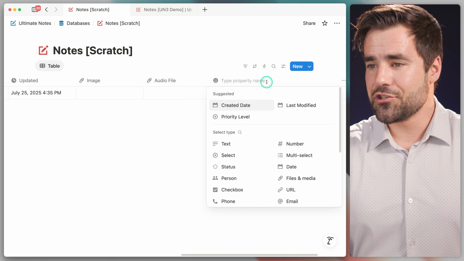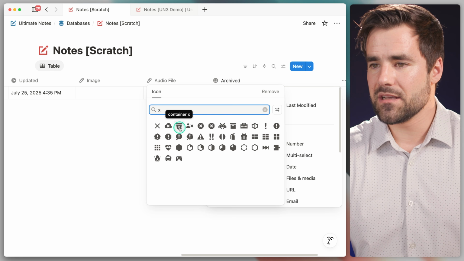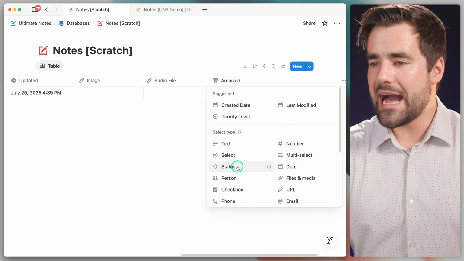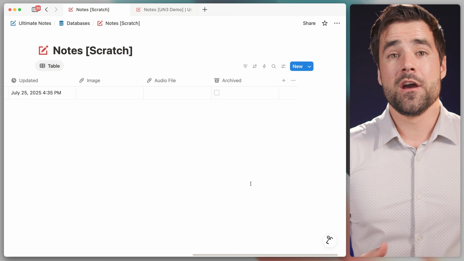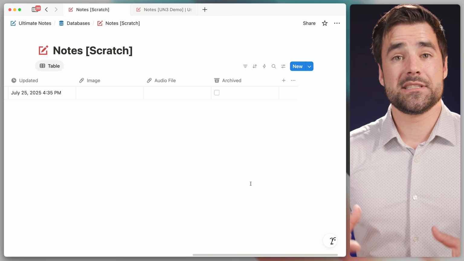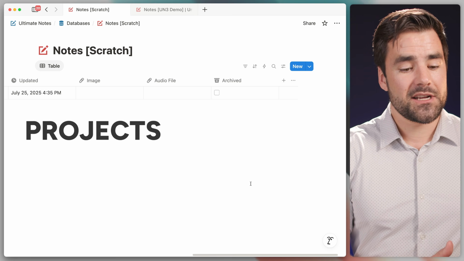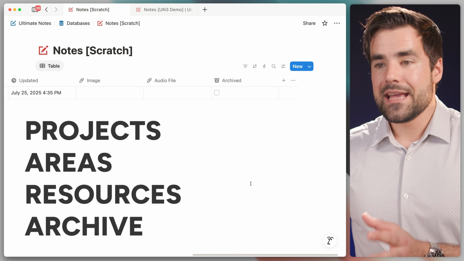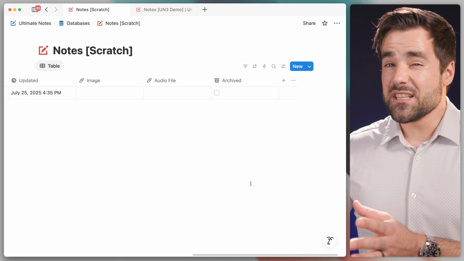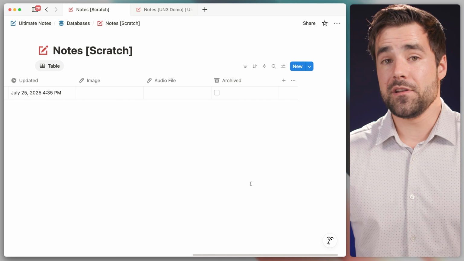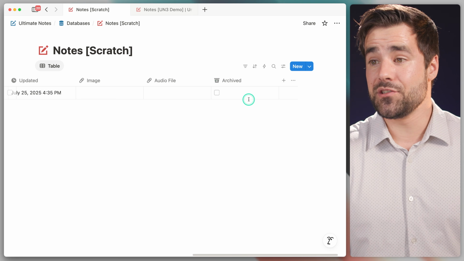And now we're gonna create yet another checkbox property, this time called archived. We're going to select the little container X icon for this property. And the reason we're adding this property is earlier I mentioned that we're going to be using Tiago Forte's PARA methodology for our tagging system. This is going to allow us to establish what are called areas and resources, which I'll explain a little bit later. But part of PARA, which stands for projects, areas, resources, and an archive, is an archive area. And that is basically a place for you to put things that you don't want to fully delete. You want to be able to feasibly access later if you need to, but that you want completely out of your hair for now. And this archived checkbox is going to allow us to do that in our note-taking system.